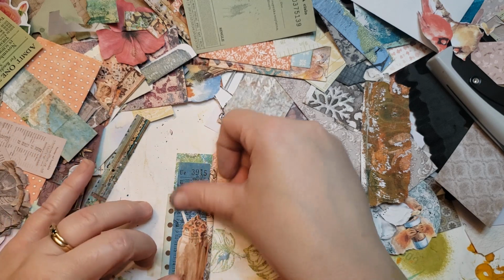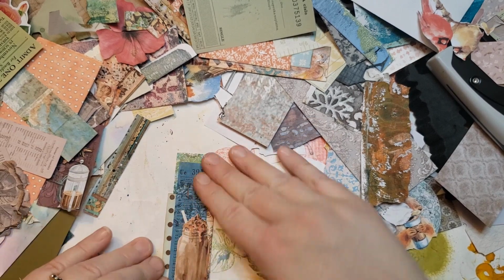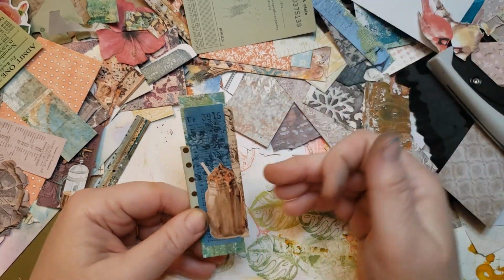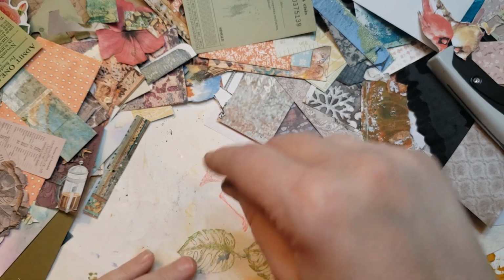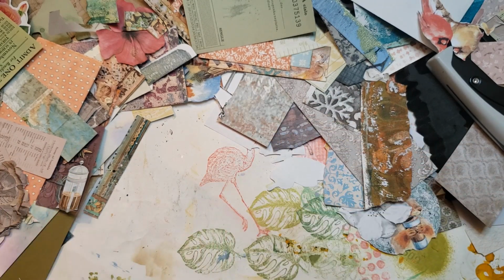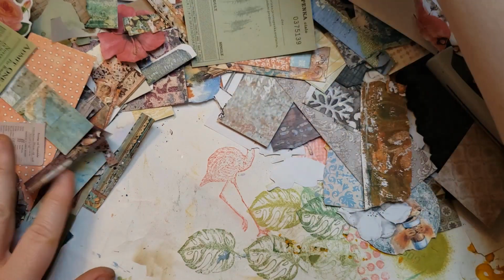Okay. Glue it down. Oops. Yeah, I like the brown sticking out, there's a little brown, a little blue-green. Like it. I like it. I think I had another one here that was already made that I wanted to do something with, but maybe not. Maybe.